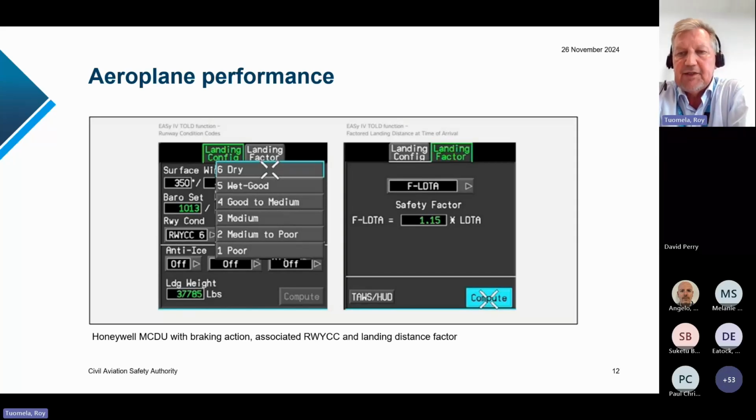From that report to the NOTAM office, they will then issue an RCR in the form of what ICAO calls a SNOWTAM, which is in the same sort of format, which I'll go through shortly.